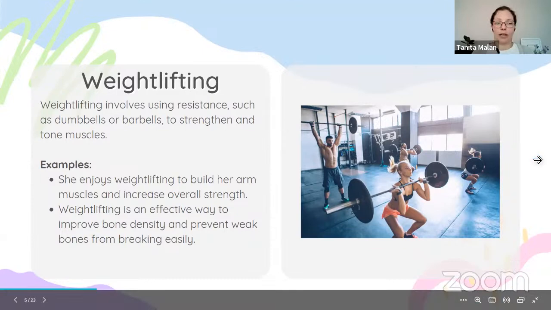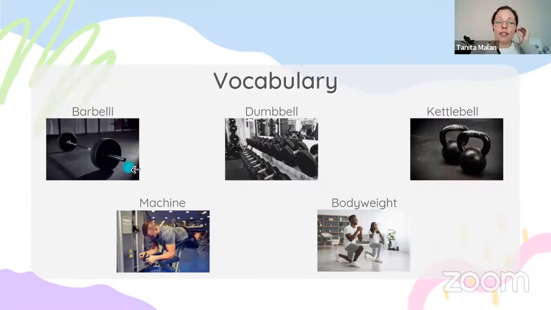Let's look at some vocabulary. All right, so here's some of the common equipment or the types of things that you will use when you do strength training or weightlifting. The first is the barbell. So it's basically a single bar, right? So this piece here is the bar, and then you add your weight, your discs to that bar, and then you do different types of exercises, okay, like we saw in the previous picture.